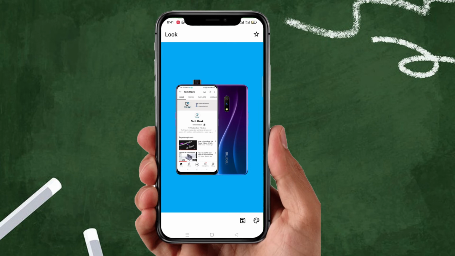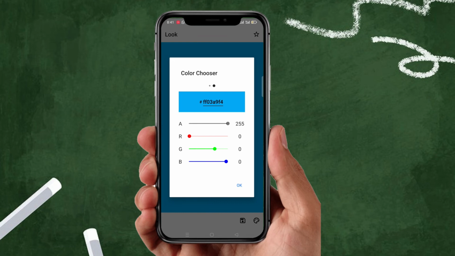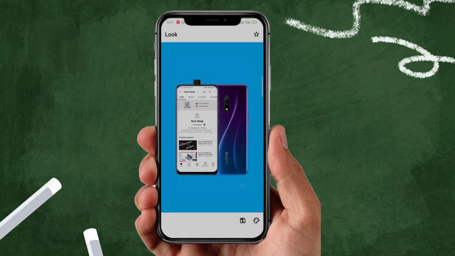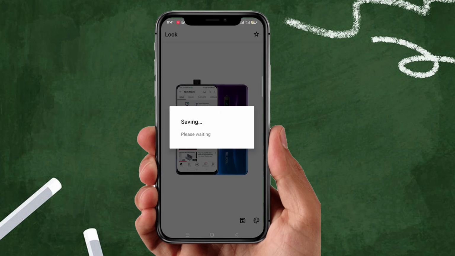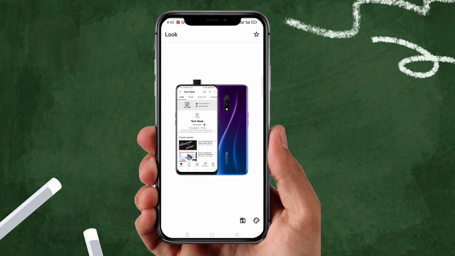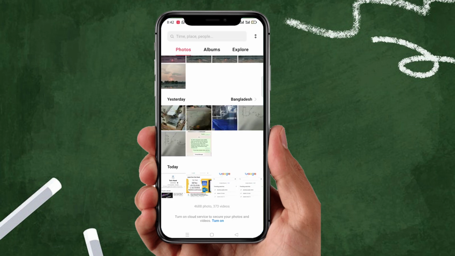This app also lets you use a transparent background. For this, simply slide the A slider all the way to the left. Then save your screenshot in the phone's frame as a transparent PNG file. Once you are satisfied with the end result, tap on the save icon to save the image to your gallery. Now you can customize your own screenshot as you want.